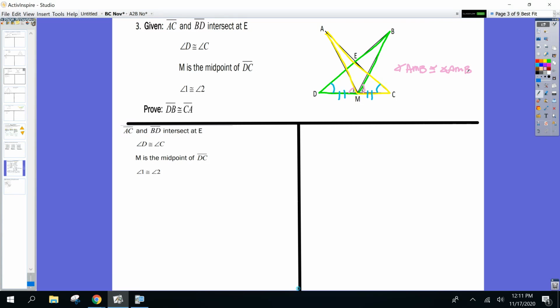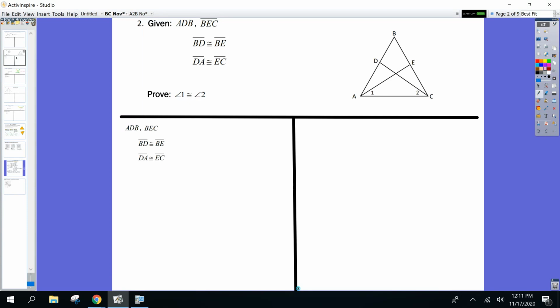Yep. Number 2, I did something. Okay, same thing, Quinn. Here we go. I'm trying to prove angle 1 and angle 2 congruent. So what triangles are you going to tell me to try to prove congruent? Triangle ADC and triangle BAC. Okay. There you go. This one right here, along with this one right here. They share a side.